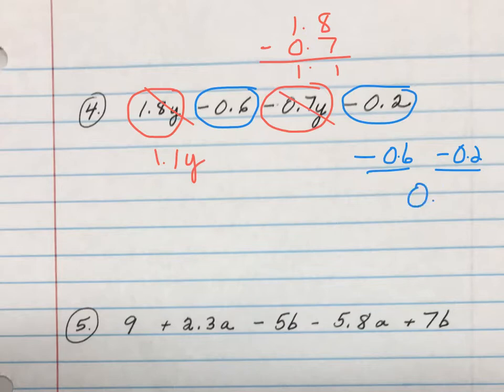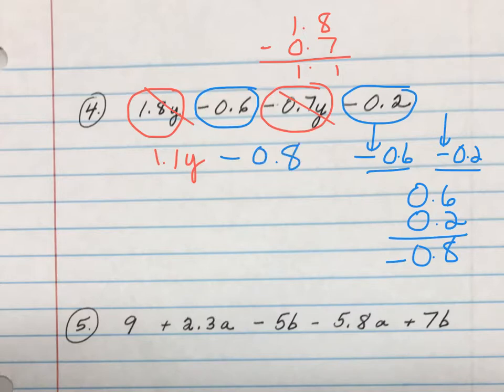When you add decimals, you line them up. 0.8, and it's going to be negative, because negative and more negative is a lot of negative. So that'll be minus 0.8. So your final answer, 1.1y minus 0.8.